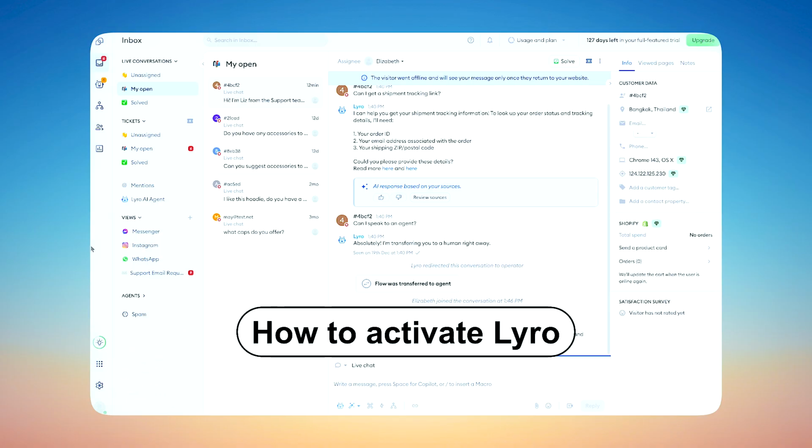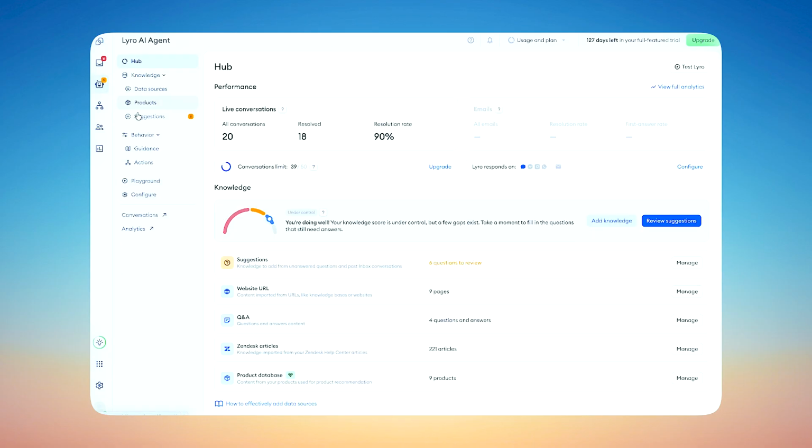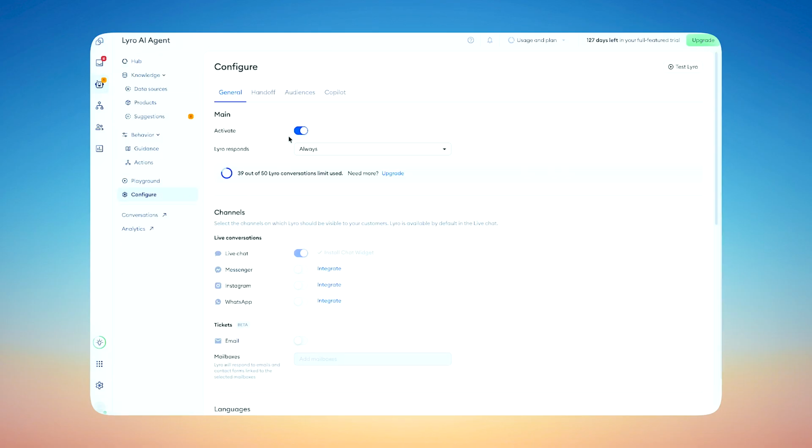Let's click on the Configure section and then the General tab, because this is where you officially enable Lyro. You can choose if Lyro should respond to all incoming messages or only act as your after-hours agent when your team is offline. And below this, you'll see your channels where you can enable Lyro for Instagram, Facebook Messenger, and WhatsApp. And your customers can get instant AI-powered support, whether they're DMing you on your social channels or doing that through your homepage. That's Lyro at a high level, but we're going to continue to build Lyro's foundation in our next videos in this playlist.